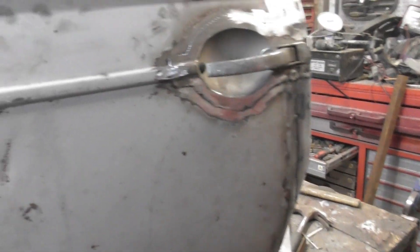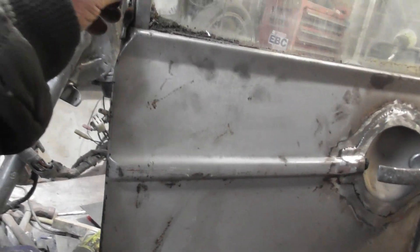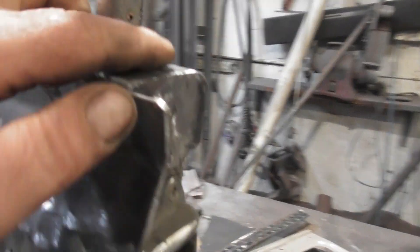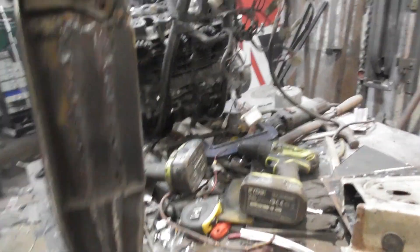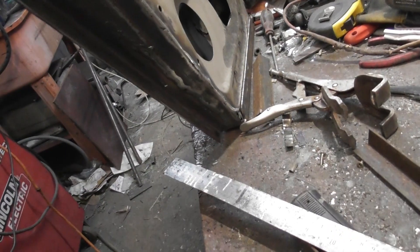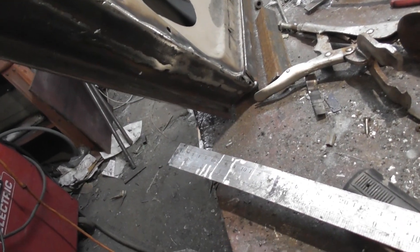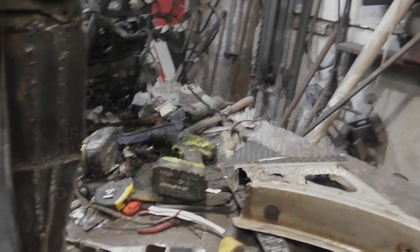Might give me an excuse to call it a wrap. I've just got to find the other stainless steel piece because I need to replace the one I took off there, once I've cleaned up that area. Come on - considering, that's not bad going. The bottom is done as well. I won't put the welds in at the bottom yet, but I'm happy with that.